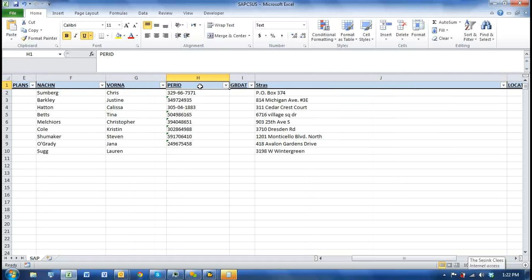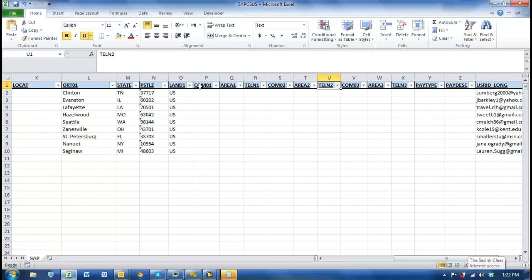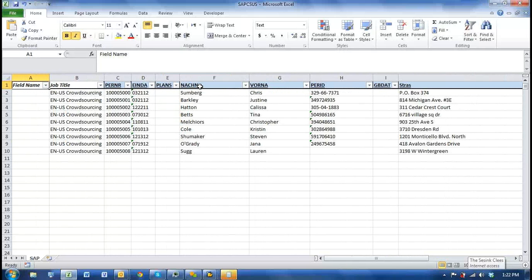We didn't put in, but because we don't always use it, right? However, we don't have it as a required field. So what I'm going to do is go back to the LSMW and put that in. City, state, zip, all of these other things we don't really care about. User ID we have. So we've got all of the information we need at this point to do those loads. Okay, so let's close this.